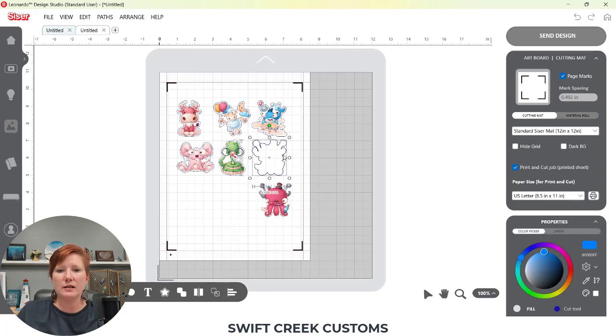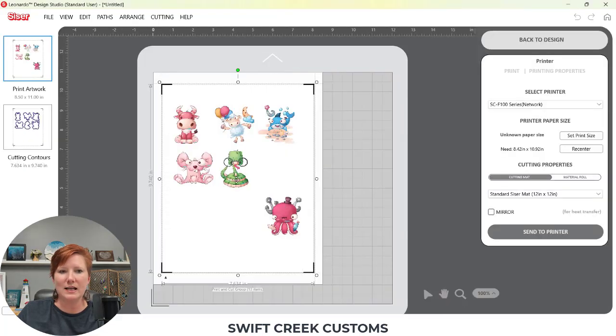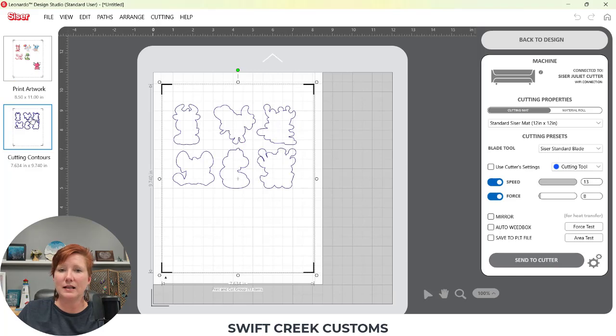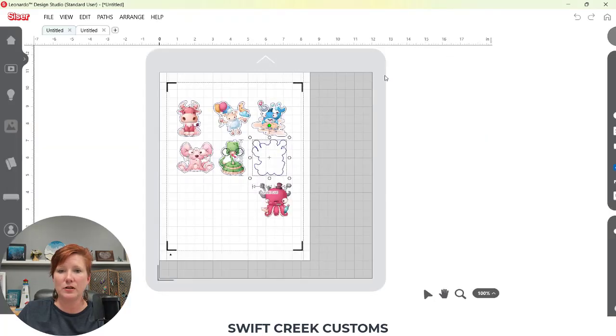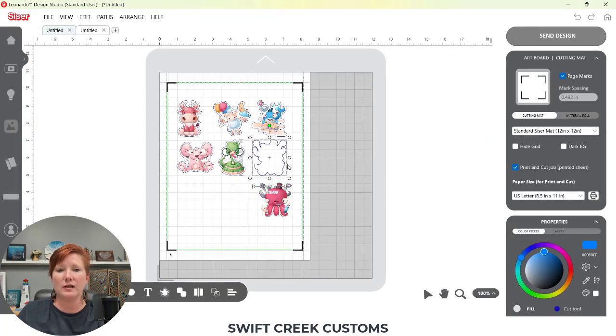So I'm going to use this cut line as an example here. Now if I were to send it exactly like this, I've moved my image. If I go to the Send tab, what you're going to see is that my image moved, but my cut line didn't, because they are separate. So make sure when you're working with this that you are mindful of that.